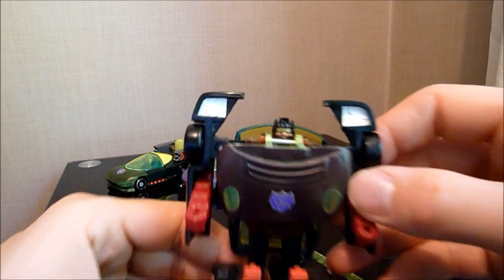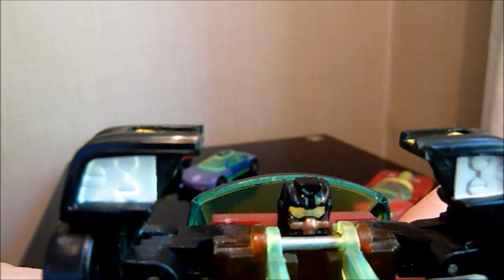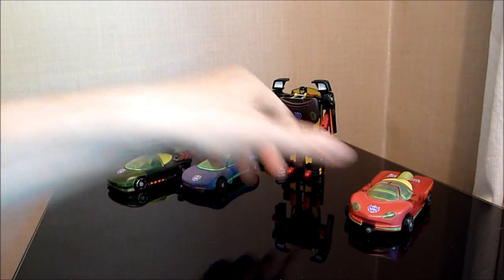And he's pretty good. I love the head sculpt. The head sculpts on all these actually were really, really good. Some definite strange heads on all these, especially the European Generation 2 line. They did have some very, very strange heads. We're going to come on to this guy now.